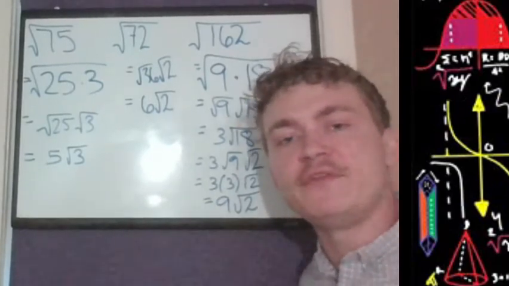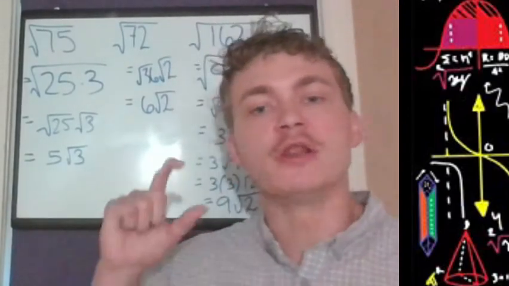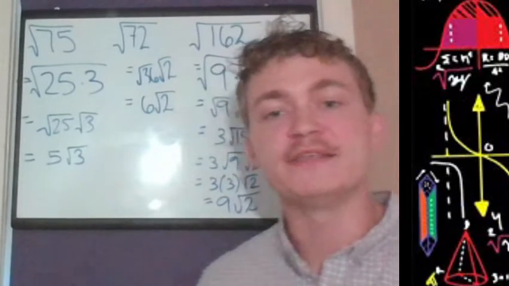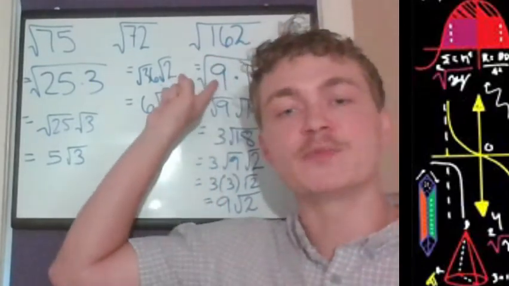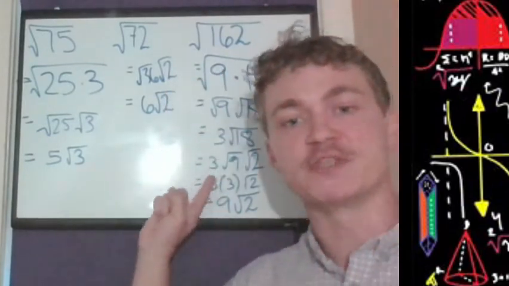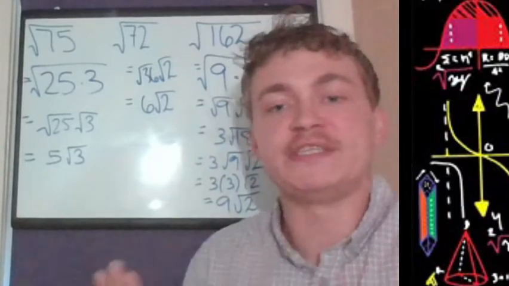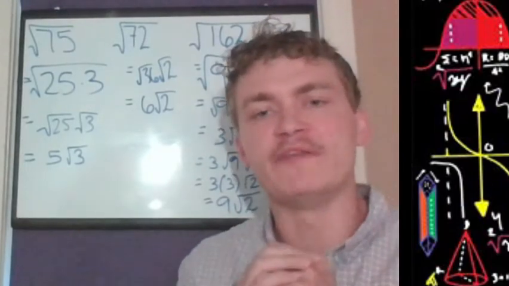Now, why did we have to use the product rule twice? Remember that when we try to use the product rule, we want to choose the largest perfect square factor that is a factor of our radicand. Well, we started off with 9 times 18, where 9 is a perfect square factor. It just so happens that because 18 contained another perfect square factor, initially we just didn't choose the largest such perfect square. What would it have been?